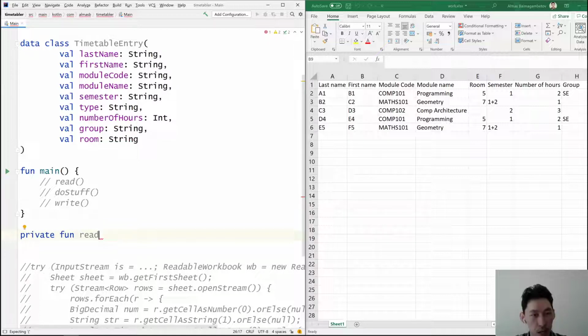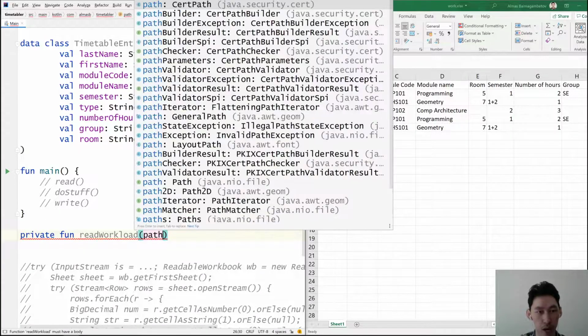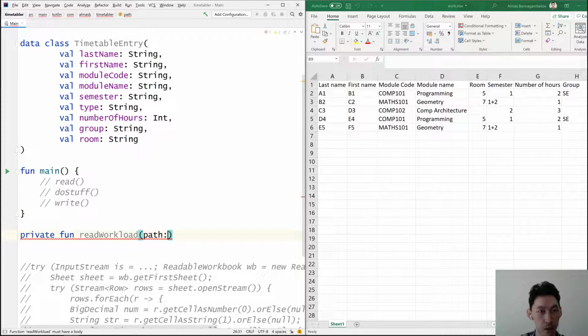Read workload. The Excel file is called the workload file. So we're going to read from it. I assume we're going to pass a path, which is basically a file from which you're reading.